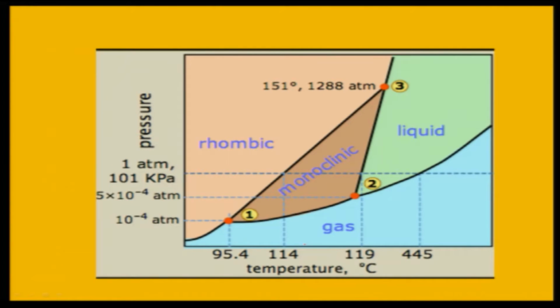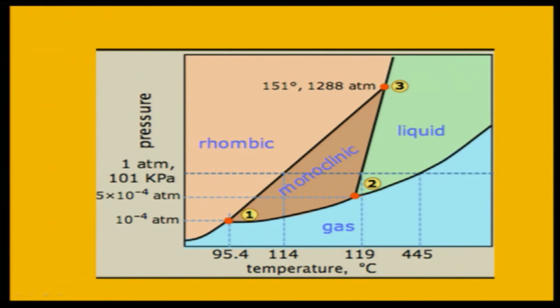This is for sulfur. Sulfur has rhombic sulfur and monoclinic sulfur, and they have a triple point with the gas, and there is a liquid at high temperatures. Before sulfur becomes liquid it transforms to monoclinic sulfur, we all know that. So this is what the sulfur phase diagram looks like. You can search on Google and you will find all these phase diagrams very nicely, even with the values given.